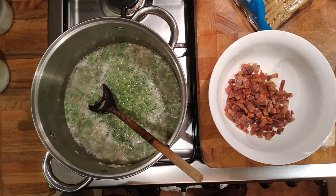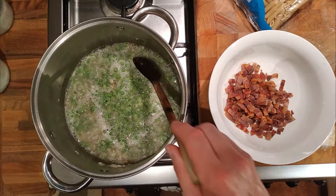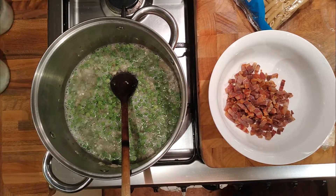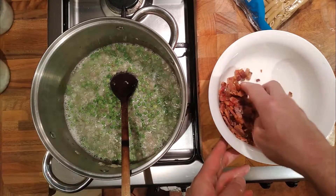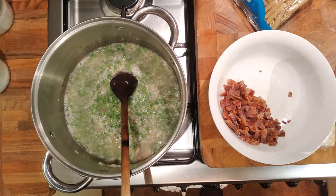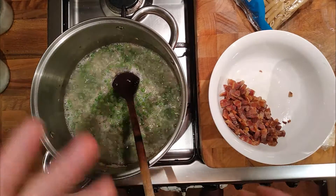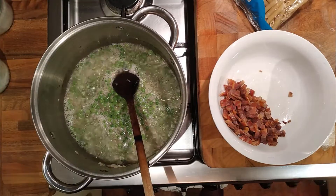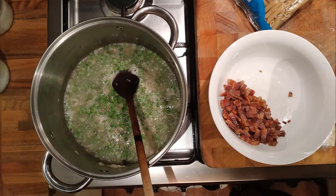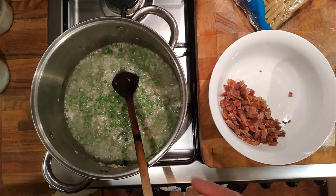The starch comes out of the pasta and then we get a better sauce - for making things like cacio e pepe, I'm sure that's how you pronounce it, and the other Roman pasta style dishes that are a little bit frugal, like your carbonara where it's kind of based on pasta water. But the problem is the pasta water that you use in restaurants has had lots of pasta cooking in it throughout the day.